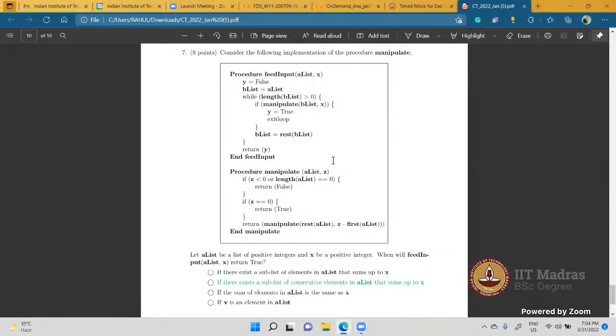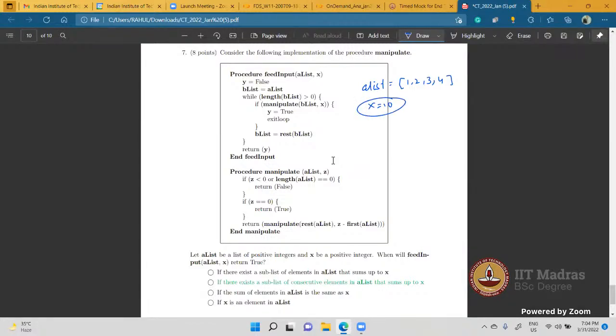I don't think it should be a good example. At least I have taken 1, 2, 3, 4. Is that fine? Yes, sir. Now give me a value of x. 10.